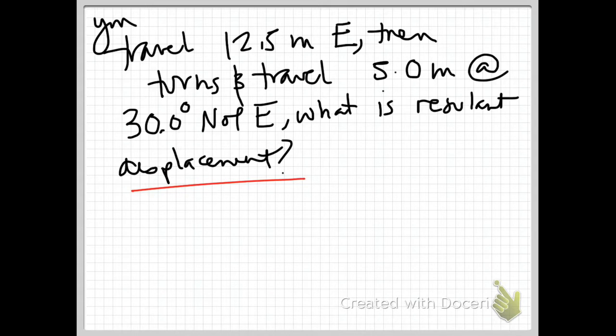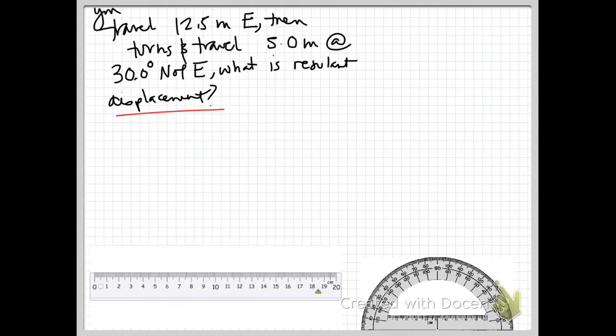Okay, so to scale these, two things. Number one, these are actually easier on paper than on the computer. Though if you want to try doing them on Doceri, you'll need to get yourself a good image of a ruler marked in centimeters and a good image of a protractor. The challenge is not scaling those objects when you move them, because doing graphical interpretation of vectors relies on your scale being consistent.